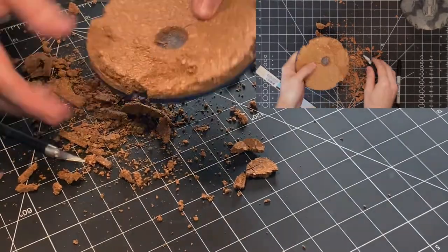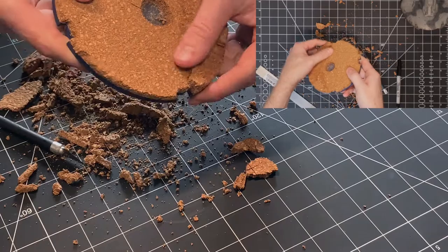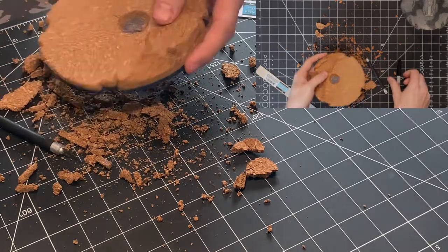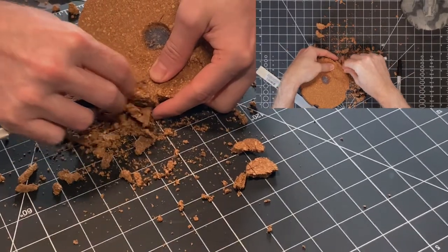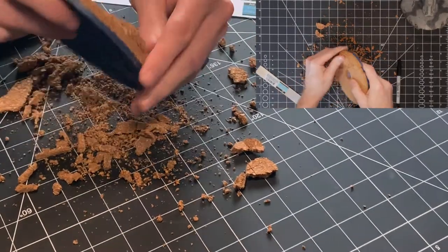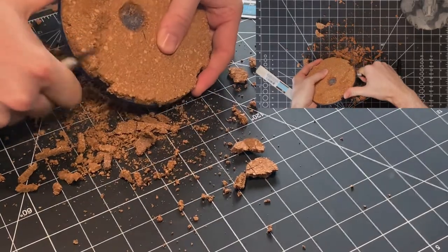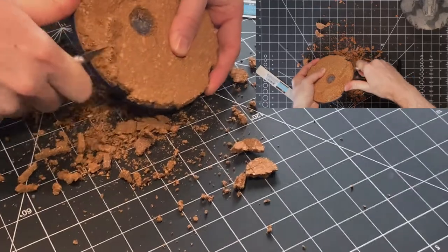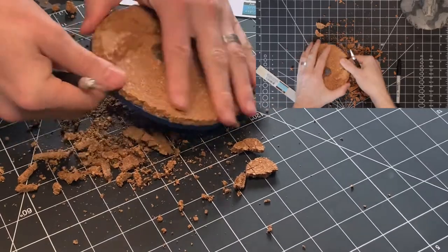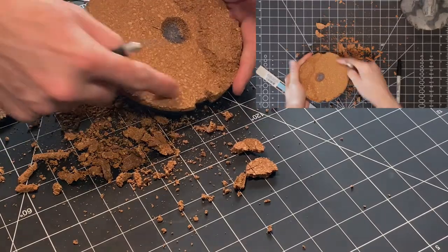There you go. We've really started to profile out this piece. We've got some really nice layers and undulations in the surface. We've left that little high point there that we talked about before. I'm going to knock a little bit of that down. I don't want a lot of that, just a slight rise, very subtle, a little bit of a bump. I'm going to come around on this backside and first crudely take off some pieces, and then refine them with some slight cuts. There we go. Now we really have a nice hill. But I don't want this all to be flat either.